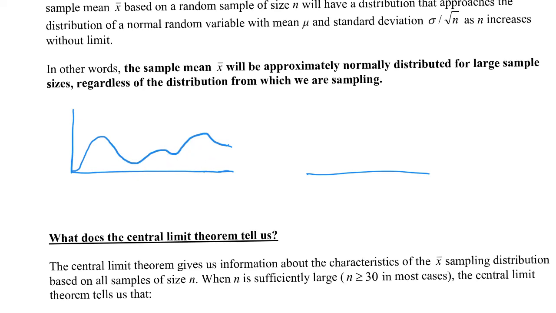Definitely not normal. We can't use any of the things that we learned in chapter 6 on this, right? We can't use normal CDF, inverse norms, z-scores, any of that, and any of the other things that work with a normal distribution. But the central limit theorem says if we take samples from this distribution that are large enough, and we plot all the samples here on this number line, what we're going to end up getting is that the x bar distribution will be normal. So here's this weird x distribution, and here's the x bar distribution that we get from that.